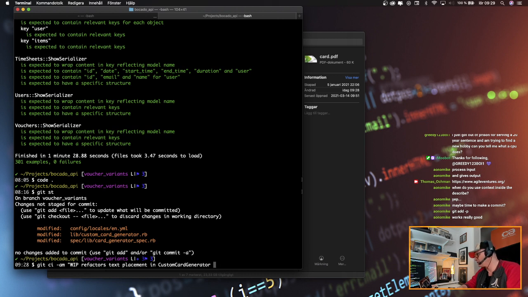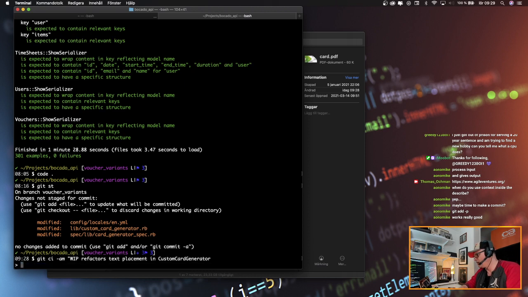Well, it's not a module, it's a class actually. So we can just say, adds specs for variants, for card, for voucher variant, and designs. That's pretty much what I did.